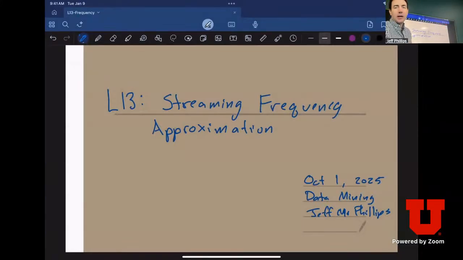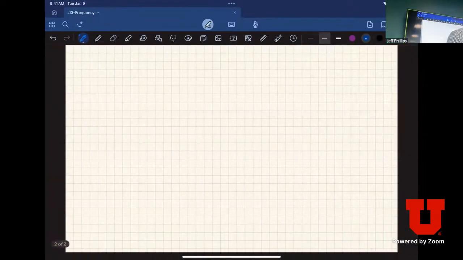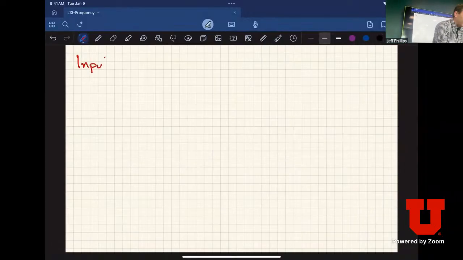Okay, so we're doing this streaming model. And if you remember, yeah, question. Will the topics in the Monday class before the exam be on the exam? No, it'll only be up to the clustering part.